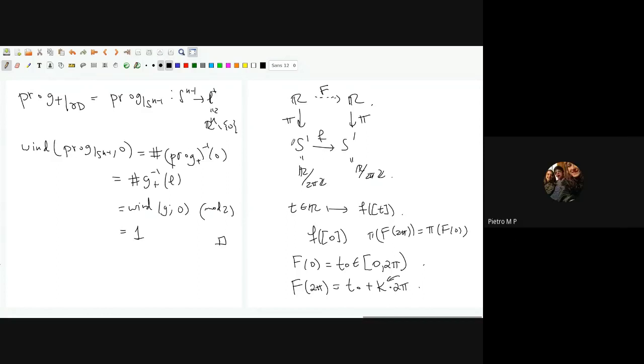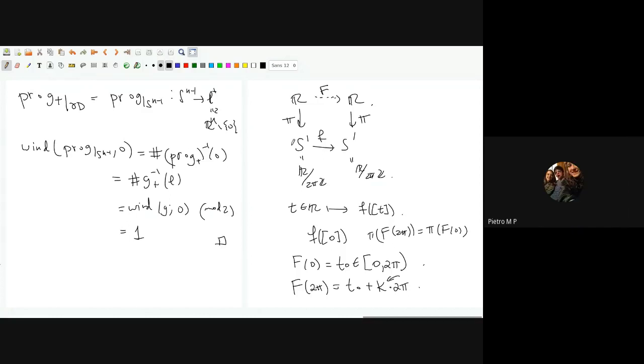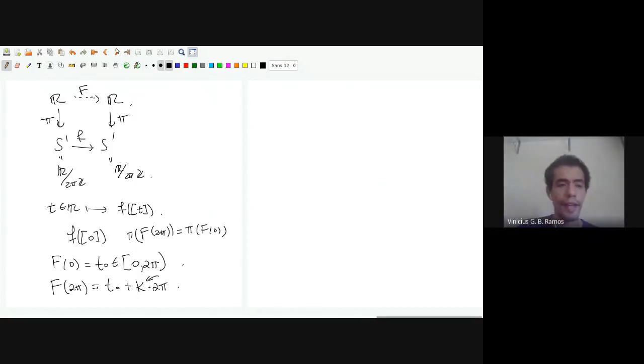But this implies the k is odd? No. Sorry, this is in general. Okay, yeah, no. I don't know why you can write this way. Okay, so this is in general. But if you know that k is odd, then actually you can do more. You can do this for pi. So then f of pi has to be t0. Well, when you project f of pi, the projection of f of pi, oops, pi is too many things. Let's call this projection p.